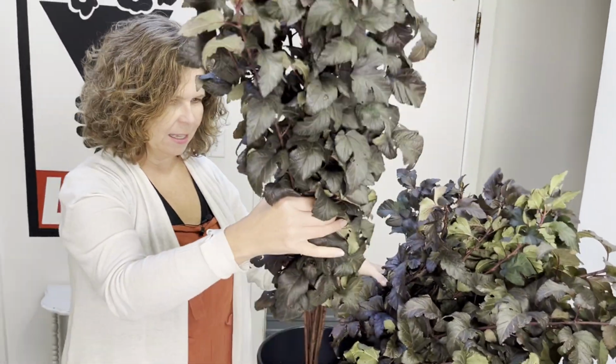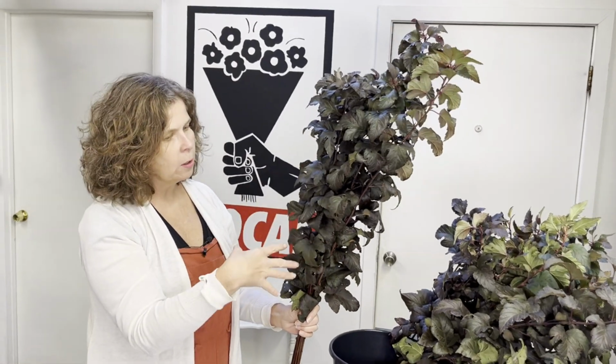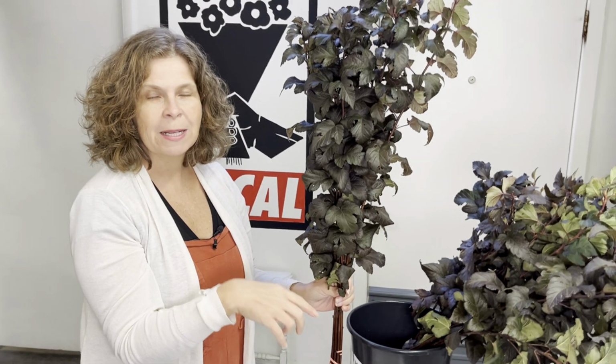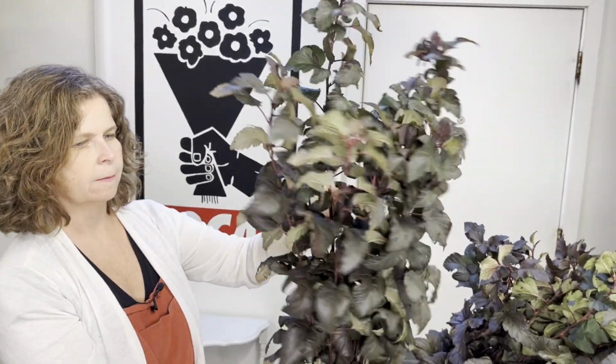All right, we're getting ready for fall and Halloween and Thanksgiving, and these dark ninebark are just perfect for those designs. So this time of year we love to use dark foliage, either this is almost like a black or like a burgundy or a dark purple. We love this dark foliage, and the stem length on this ninebark is great too. If you're interested in some of the other fall foliages that I love, you can check in the notes, and I put my top 10 fall foliages for design in there. Ninebark is on the list, and it is one of my favorite fall foliages.